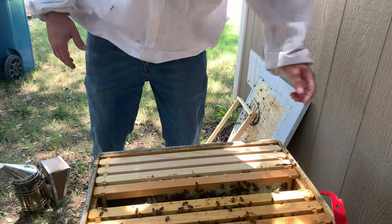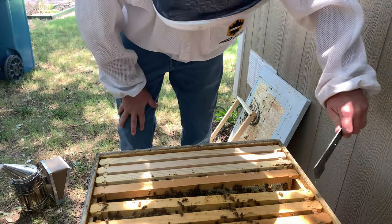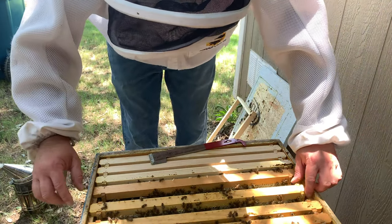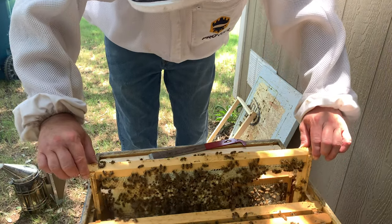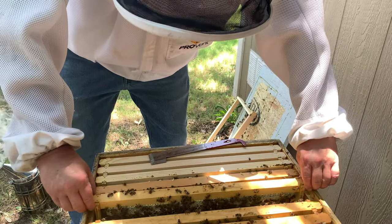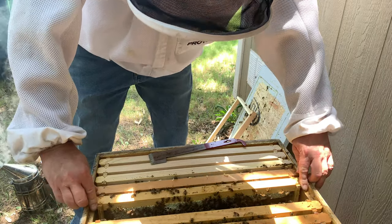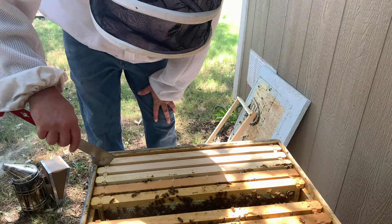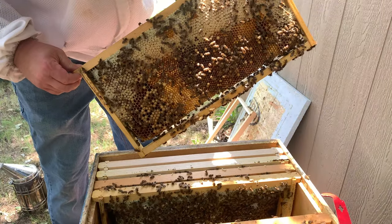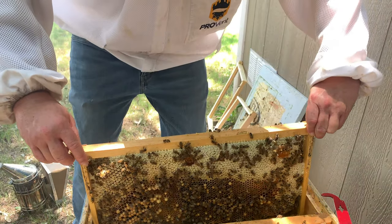Seems like there's a lot of drone brood up top. A lot of drone brood so far. Not a good sign. Let's see, I'm gonna take another one of these frames out. Man, they are packing the food away. A lot of drone brood. I'm not seeing any kind of a queen here. So I'll probably have to re-queen these girls.